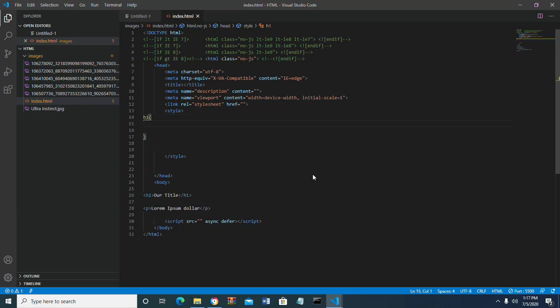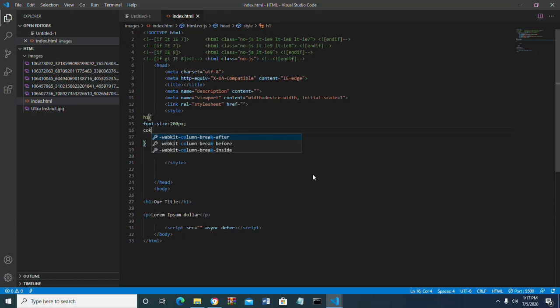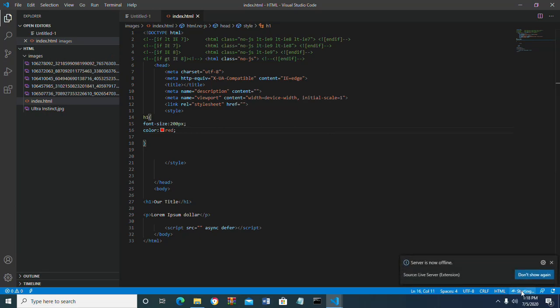In between the curly brackets, write in your CSS styles, such as font size 200 pixels and a color of red. Save it, and then let's look at it.